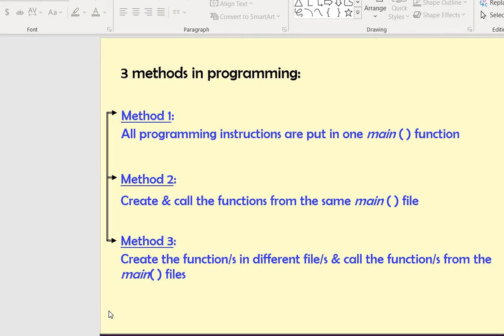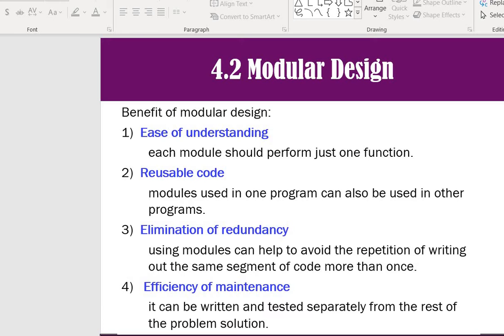These are the benefits of modular programming. By using modular programming or function programming, it is easy to understand the program, because usually we create a particular function to execute a specific task. So it is easier for the user to understand the program.